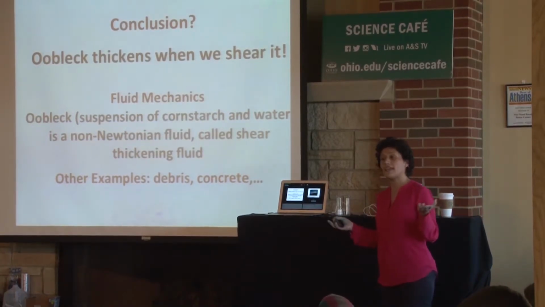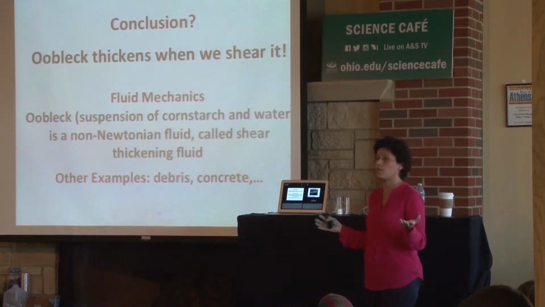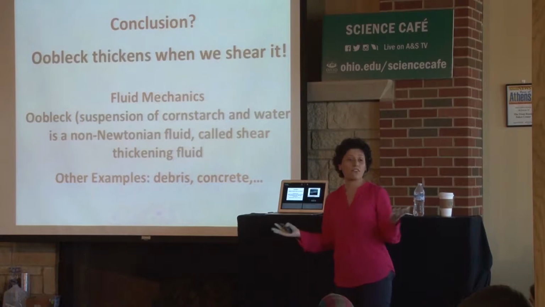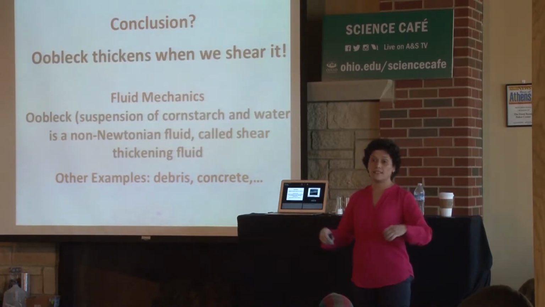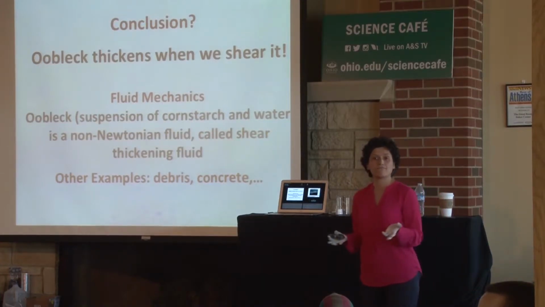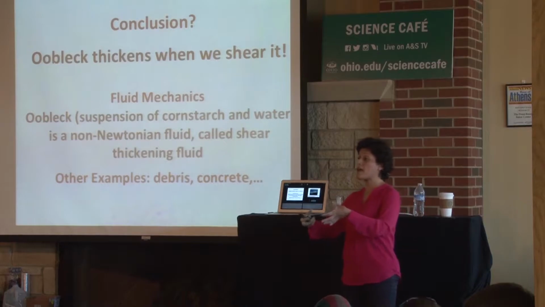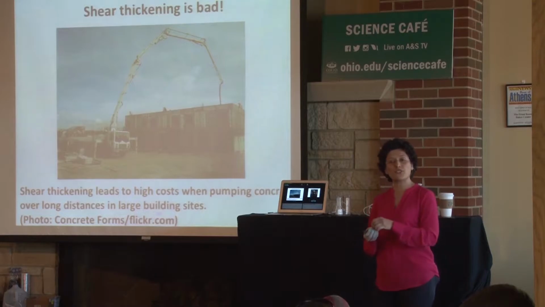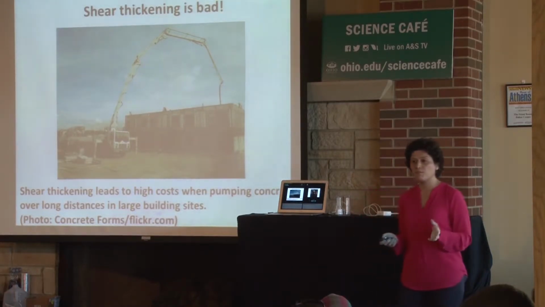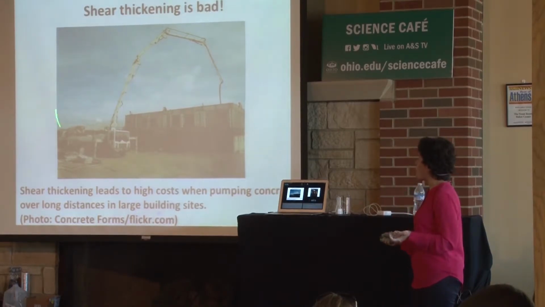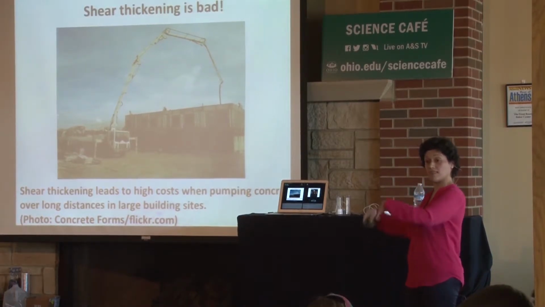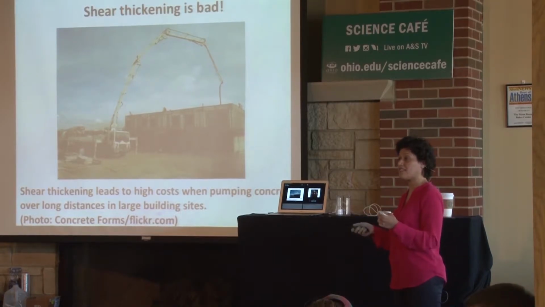And is it just Oobleck that behaves like that? The answer is no. We have other materials. Most suspensions behave like that, and also debris, for example, in a mudslide or landslide, or concrete, an example that you're familiar with. Concrete is a paste of cement and particles, and it acts like that. When shear thickening, this Oobleck behavior, is bad, so in concrete, suppose that you want to construct this huge building. You have to pump lots of concrete to be able to build this building.